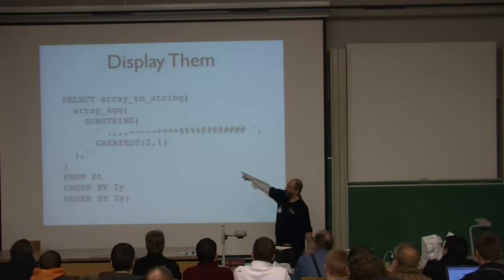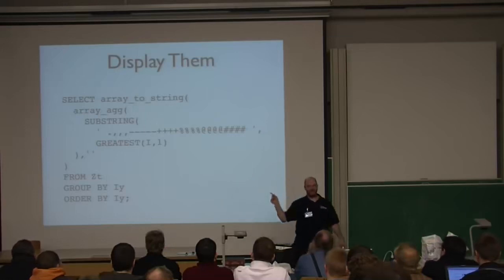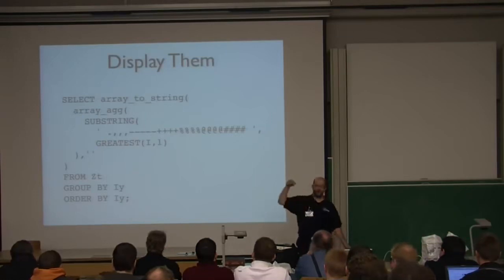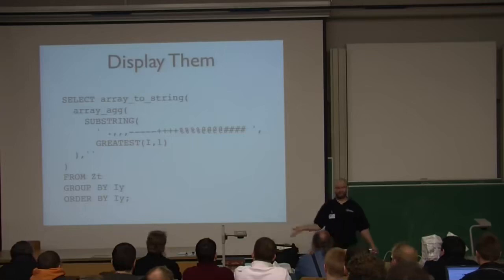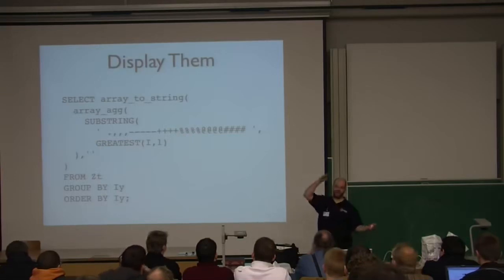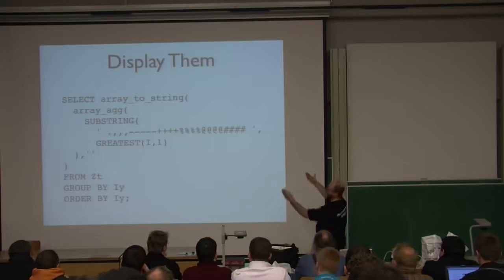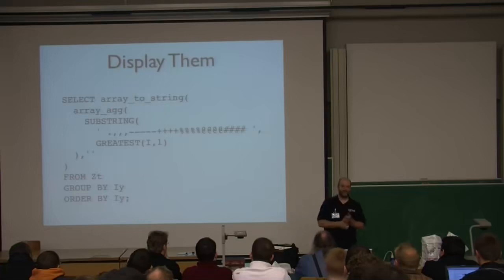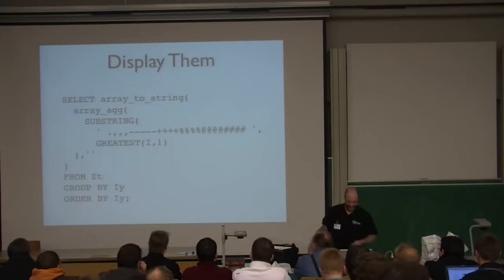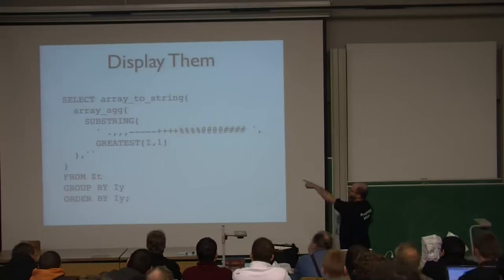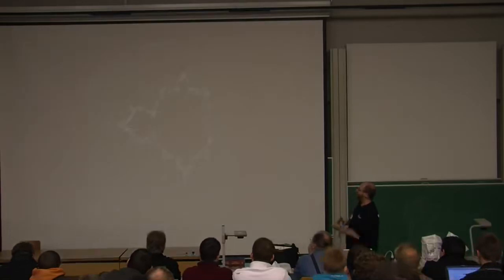Okay, and we say GREATEST of i comma 1, which is to say that if we happen to have an i that was 0 or negative, we just call that i a 1, just in case, because we already choked off i to be less than 27. We just want to make sure it fits in the array bounds, because otherwise we could have some sort of a stack overflow kind of attack, and who knows what could happen. So we mapped it, we've grouped it into an aggregation and then collapsed the aggregates into a string, and voila.